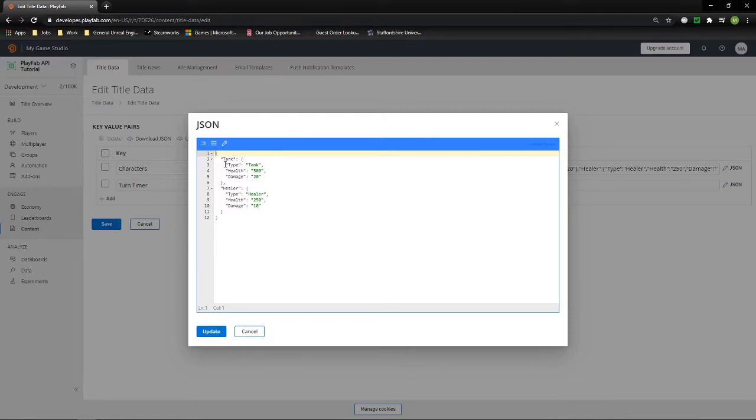So inside of here, we've got something called a tank, which is the key, and then the value of that tank is all of the information inside of here, which contains other keys and values. So then when you're inside the engine or through Cloud Script, you find the tank key, and then you can see all the information that's inside of it.